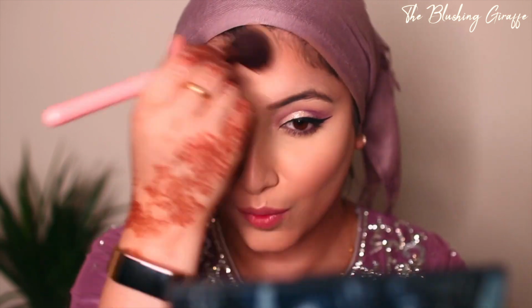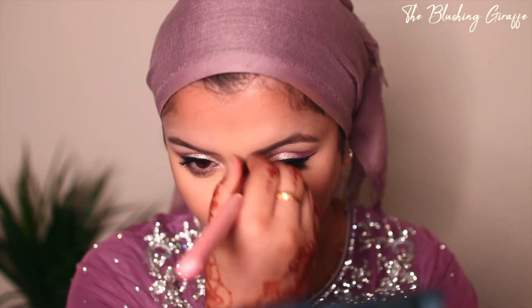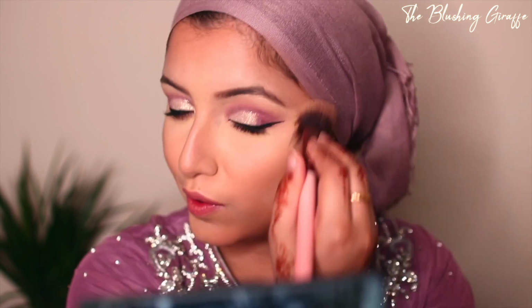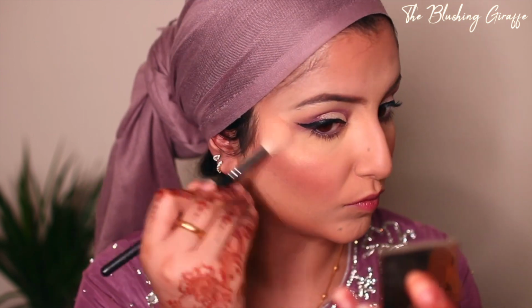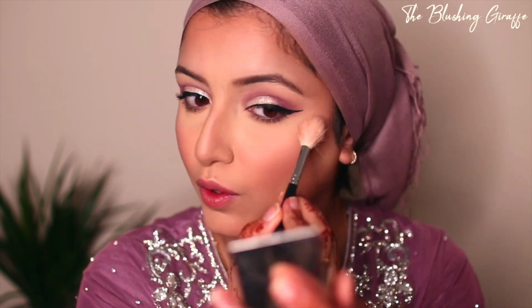So I've just put glue on the Huda Beauty Samantha lashes and I'm starting to bronze up my face with NARS Laguna. Absolutely love this bronzer, it's probably my all-time favourite to be honest. This just adds definition back into the face, adds warmth back into the face. And then I'm just using two shades mixed together from the NARS palette. Honestly you guys, I cannot express how much I think the NARS palettes are worth it. They are so, so good. And then this is the Jouer Rose Gold highlighter, which is what I went in with at first.